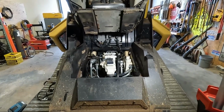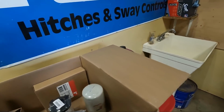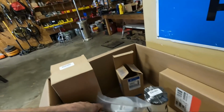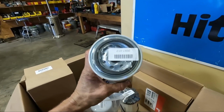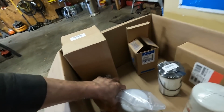Alright, I got the filters out of there. Everything cleaned up. So your ASV maintenance box will come with, that's the big filter that I was having trouble with. And then the 2 smaller hydraulic filters. And then the longer white one is your oil filter. So we'll get started putting these on.